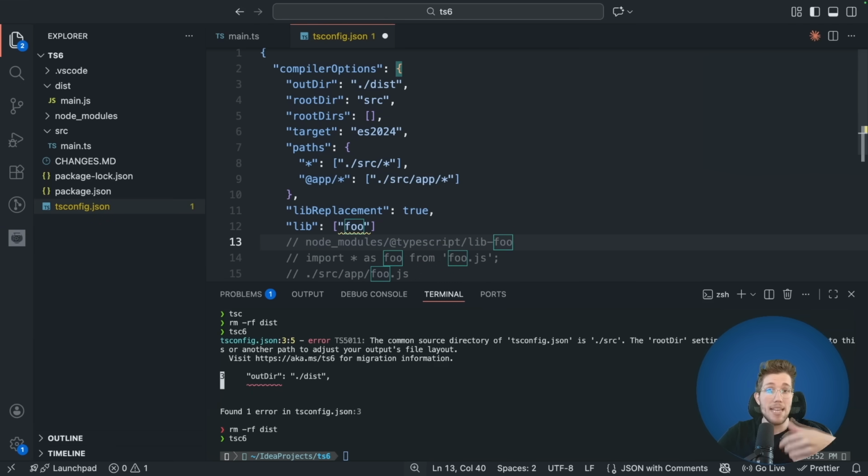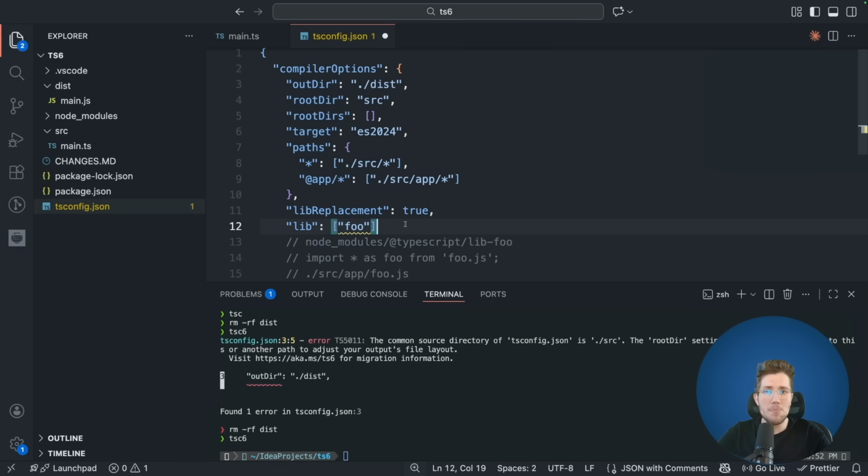And because this also takes some time, this also needs to read some files, this will no longer be enabled by default. So if you want this to be enabled in the future, you have to enable it yourself explicitly. So let's now check the, in my opinion, most important change in TypeScript 6 regarding the configuration. Because the TypeScript team decided they want to set the strict property to true by default.